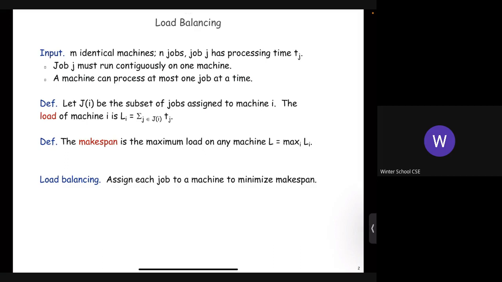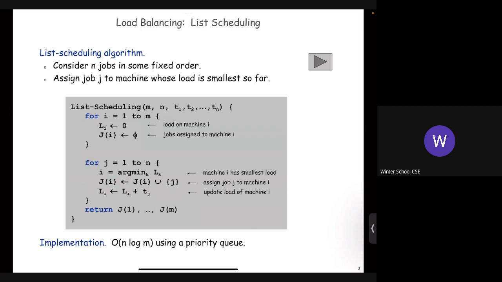And the most natural algorithm that people do is the following. Okay, so which has worked so far? I look at the machine and I assign the current job to the machine which has been idle for the most time. Because what is your goal? You do not want to make any machine work much more. So if there's a machine which has worked least at this point of time when this job comes, I'll say, okay, put that job on this. That's it. Okay, and that gives you this algorithm.